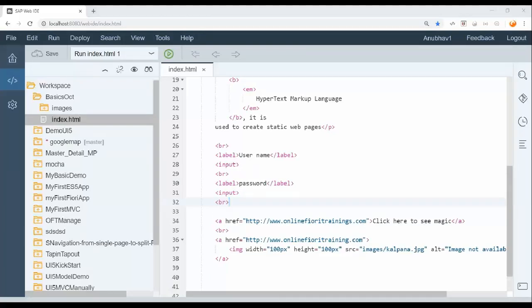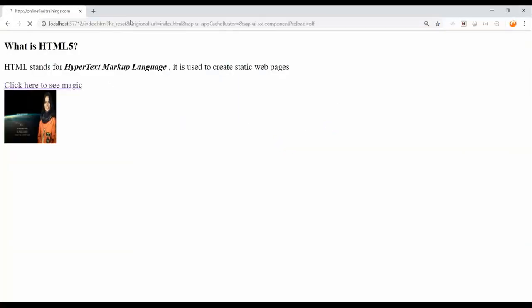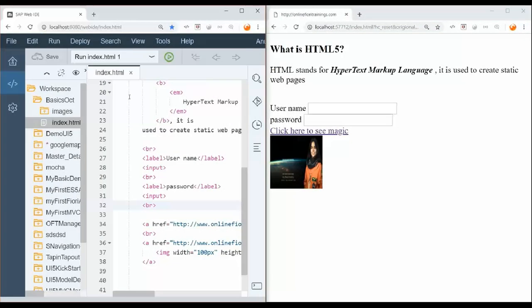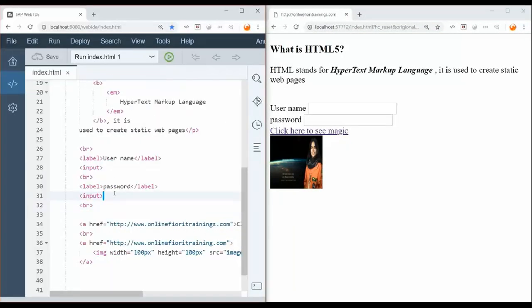Save this. Let's come back and refresh the page. You're going to see nice input fields, side by side. Now you can see there's a nice input field and a password field. Let me enter some username. Oops, my password is visible. Point one: we've got to make it appear as asterisk characters, right? That's what we do with passwords. We don't want to make it visible.